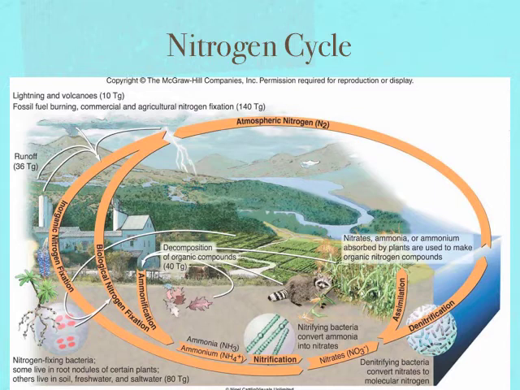Humans also add nitrogen to the environment by using synthetic fertilizers, cultivating nitrogen-fixing bacteria crops, and by using fossil fuels, which can double the amount of nitrogen found in soil. You can see how nitrogen flows through our atmosphere in the picture below.